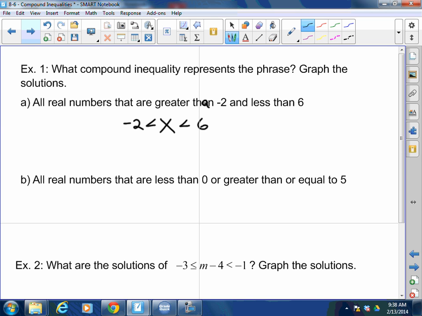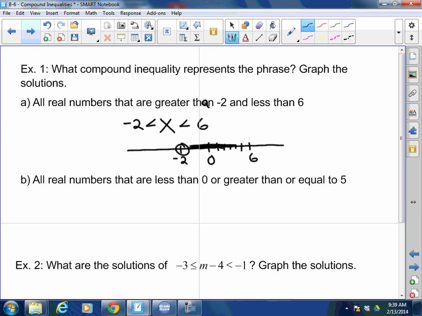Now, for graphing, you know I'm not going to make your life miserable. Put a 0, put the -2, put a 6, literally. You don't have to count out all the numbers. The concepts here are what's important. I know you know how to go 1, 2, 3, 4, 5, but you don't have to. Just put the -2 and the 6. X is greater than -2, so I'm going this way. And it's less than 6.